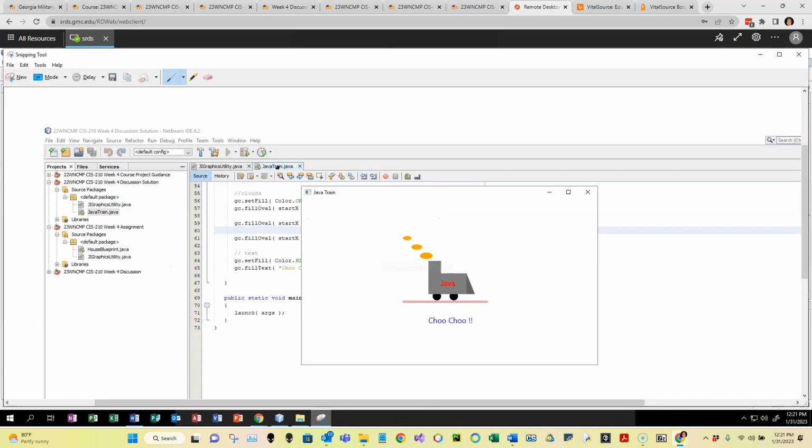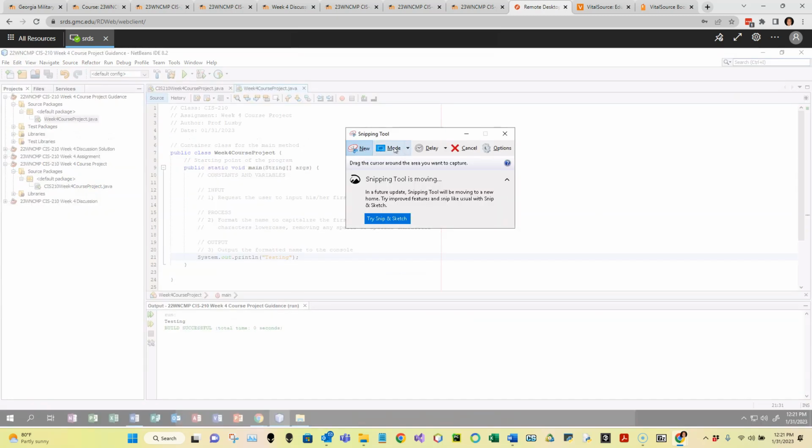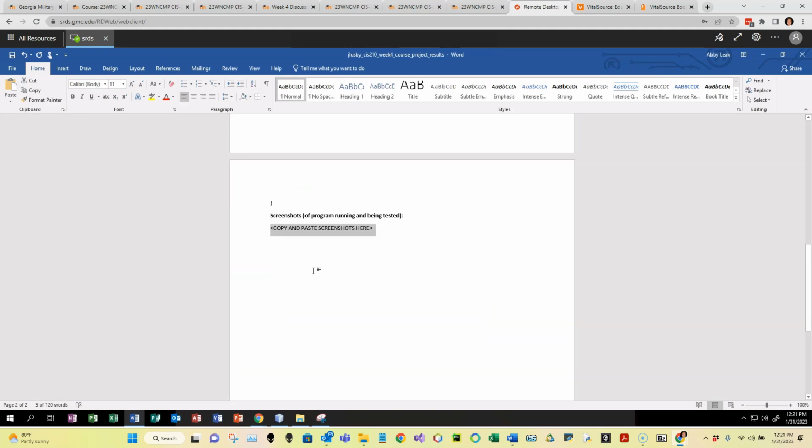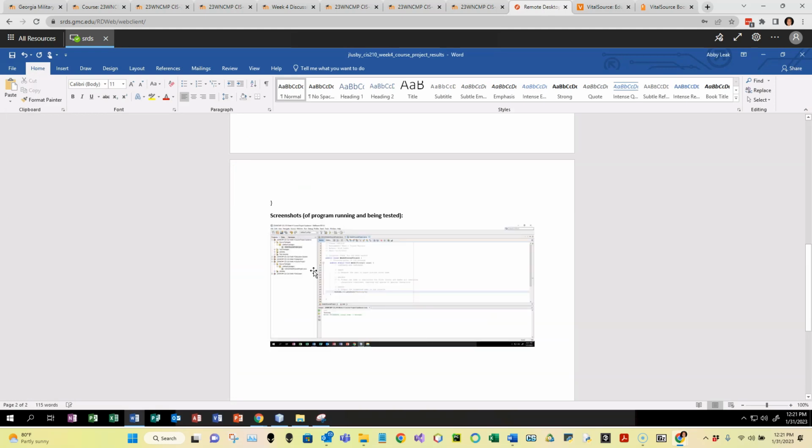You're going to go to the snipping tool, say, what is it? Mode, where'd it go? Oh, new. You have to go new, full screen snip, and then copy, and then put it into your Word document. But I would expect to see at least 3 tests here.